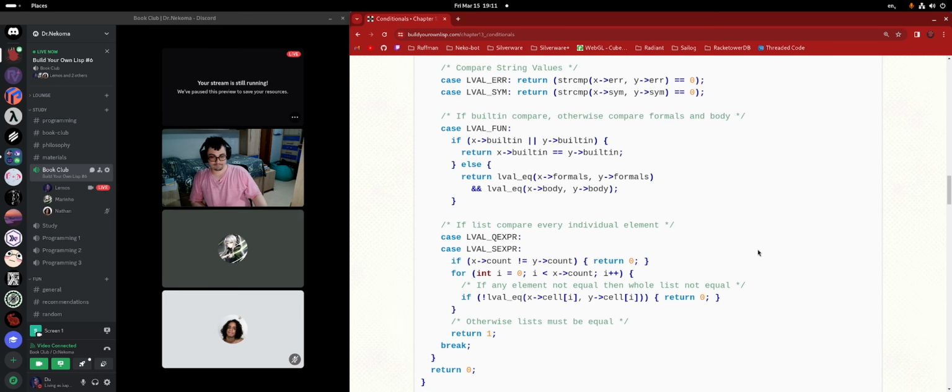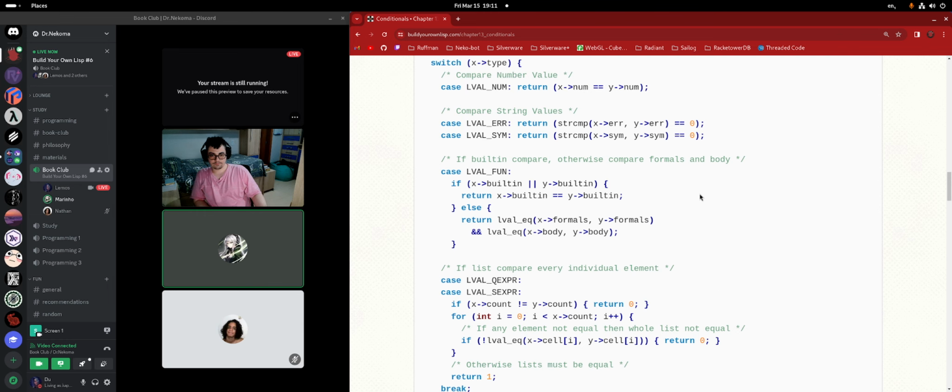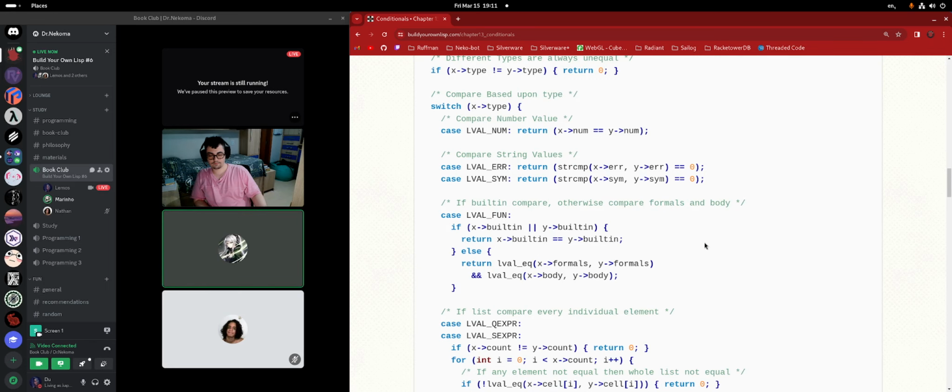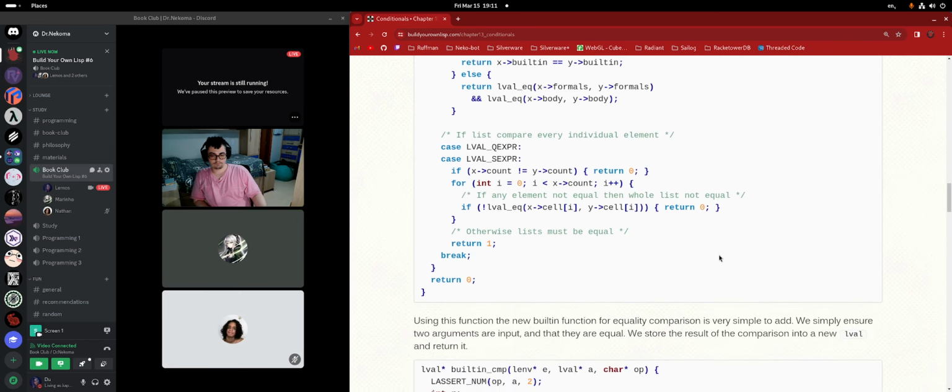Like if Haskell had some way of doing dispatch on the type of a value, then you could do something like this, where you have a function that takes a value of an arbitrary type, checks the type and dispatches to the correct implementation.